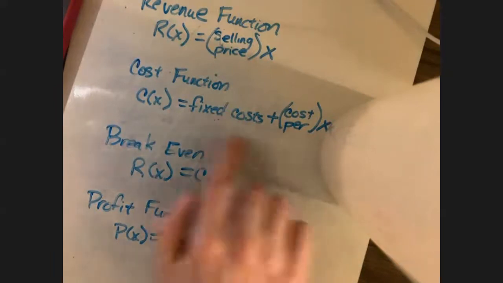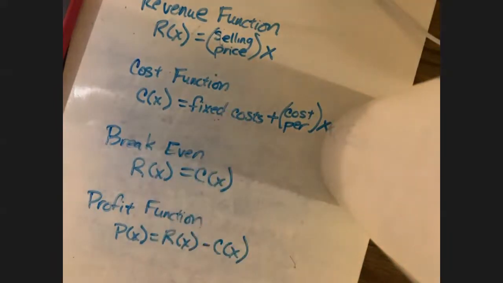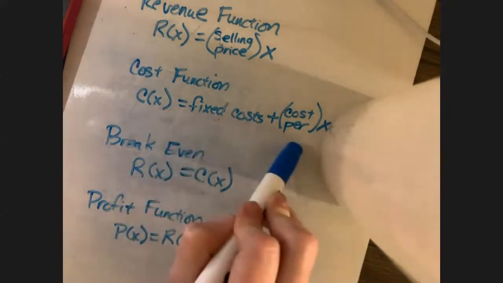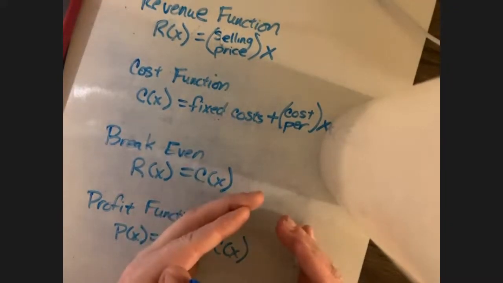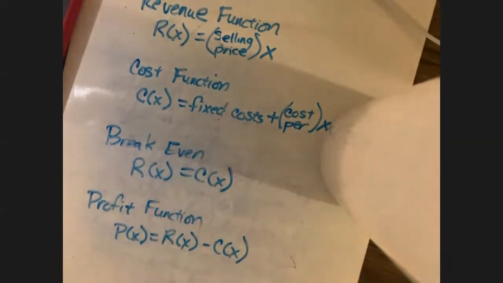Okay, so now the one thing I will say is when we work with this profit function down here at the bottom, be careful on that subtraction. Okay, because that cost function has two things, make sure you're putting that cost function in a set of parentheses if they ask you to find a profit function. Okay, sometimes they don't ask for it, but sometimes they do. Okay, so for example, an example.